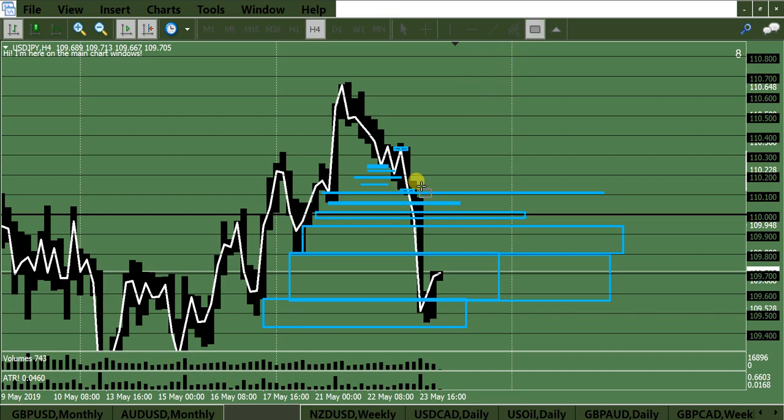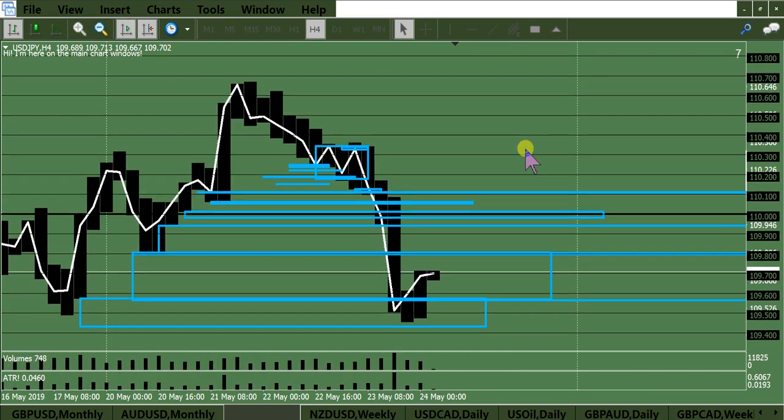You could have either been the guy that got in here on this flag, or you waited. This 4-hour chart, I haven't changed the thing since yesterday. I said that I would lightly buy here, and I would just say I'm going to buy a 1K here. Here I'm going to buy another 1K, and in here I'm going to buy 1, 2, 3, 4, 5. Maybe I'm buying 5 pips apart, linear all the way down, and linear size.